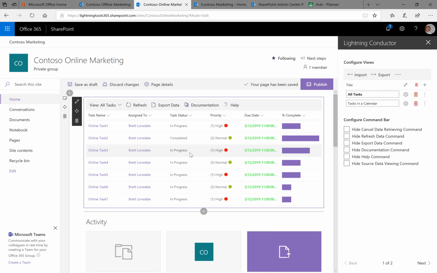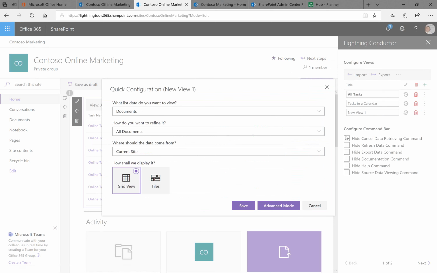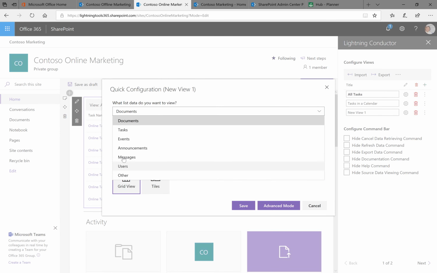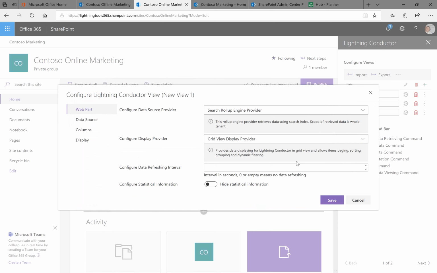Okay, so we could add a new instance of the web part, or work with the existing one. It doesn't really matter. Let's actually work with this one. So I will add a new view, and we'll go through and configure that. This time we're going to jump into the advanced mode. However, just to point out that some of those graph ones are actually available on the quick configuration as well. I'm just conscious that we've not yet jumped into advanced mode. So if we jump into advanced mode, you'll see that we've got 4 different tabs down the left-hand side. The first tab, the web part tab, is just really some foundation properties that we can set for the web part, and the first one is pretty important.